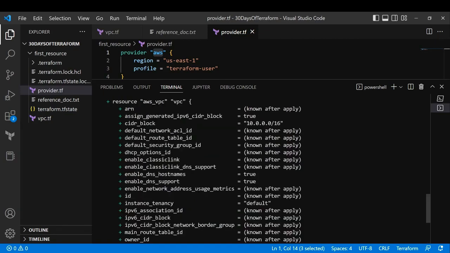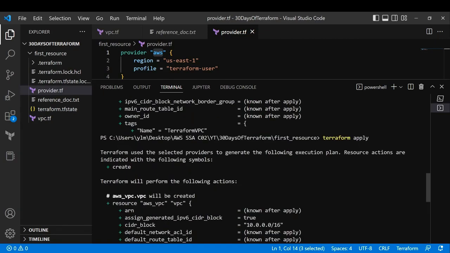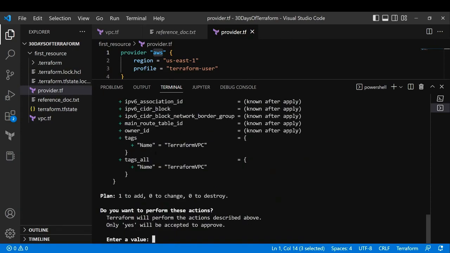If you see, again it is showing the same thing as when we ran the terraform plan. And here, it is asking, do you want to perform the following actions? So here you just type in yes or no. If you type yes, it will go ahead and create the resource. If you leave that as it is, it is not going to create the resource. Okay, now I'll just say yes and I'll hit enter.